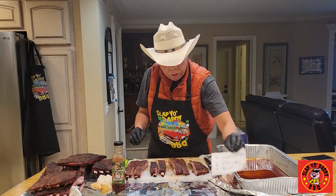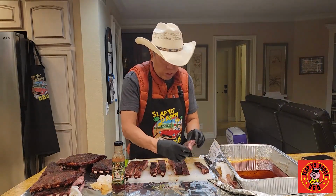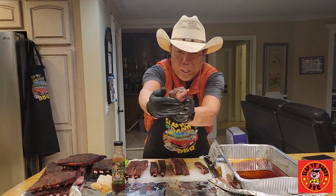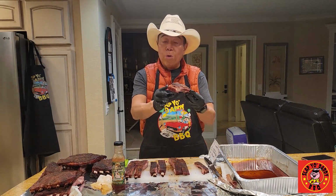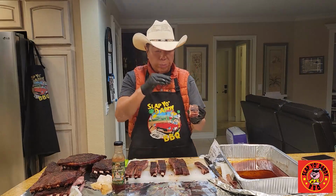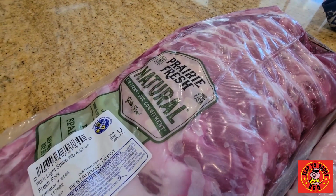So I should start with the control. I'm gonna taste the control first. Nice looking rib. It's beautiful. Smoke ring and color. Very good. Good flavor, a little bit of smoke, salty, nice smoke ring. So that's my control. That tastes like a regular SlapYoDaddy style rib.